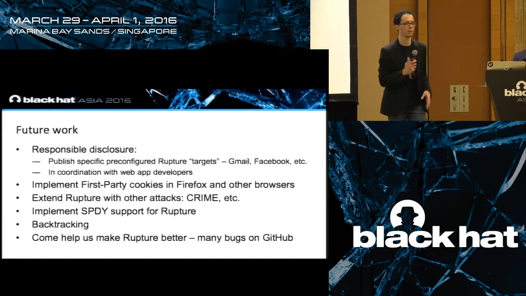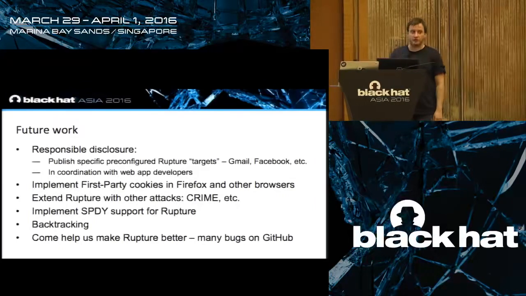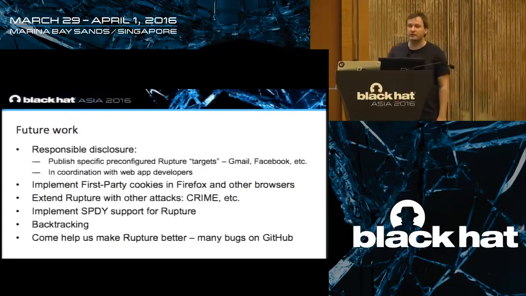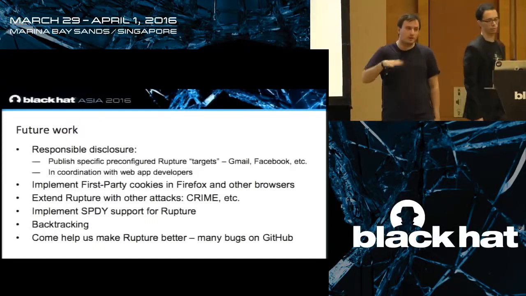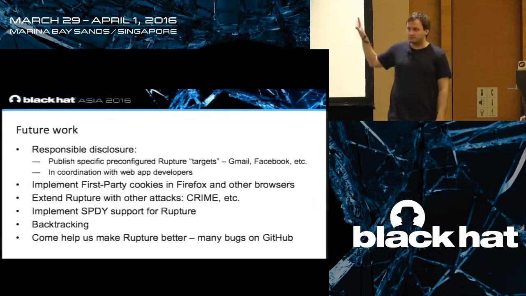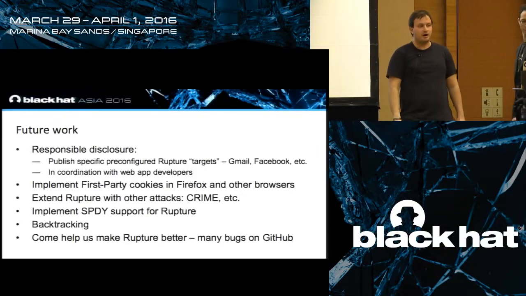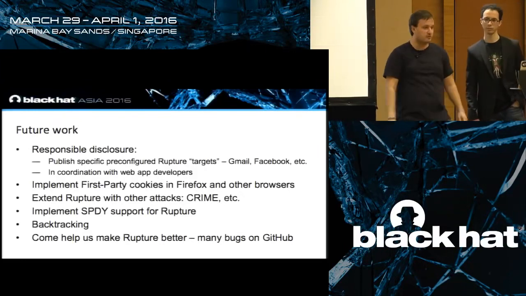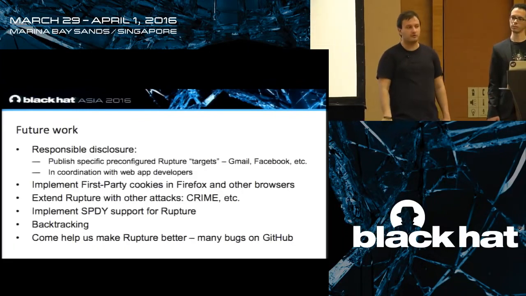Right, but I think with the introduction of Rupture, once people start writing target configurations for specific endpoints, it's going to be much easier. So it's lowering the complexity of the attack quite a bit because the implementation is now ready. So I think it would be good to have this first-party cookie feature in the browsers maybe in the next month. The patch for Chrome is ready, so it's shipping in the next release. We will push for other browser vendors to also do that.